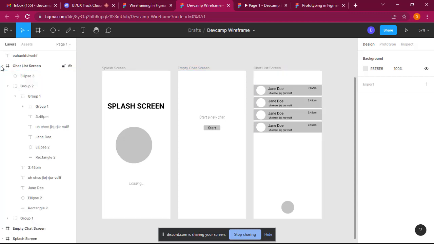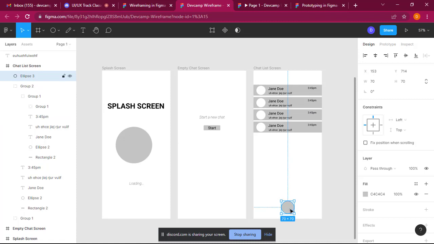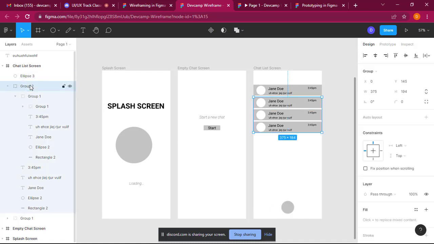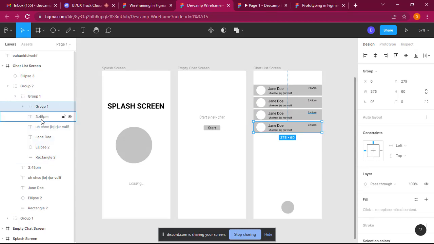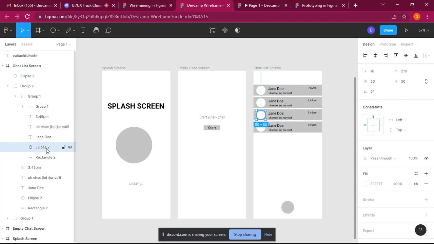If I open up the chart list screen, we'll see all of the components that we have inside it. So as I'm inside this chart list screen now, let us look at our chart list here. As I hover over these things, we'll see all of them highlighting on the chart screen. If I select this ellipse here, this is basically this here. If I select this group here, if you remember, I made all of these things into a group. That's why they are showing as a group. Then we have this inner group, this text that shows 345. I have this random text, this gender text, this ellipse text, and all of those things.